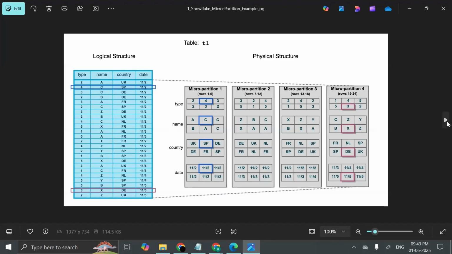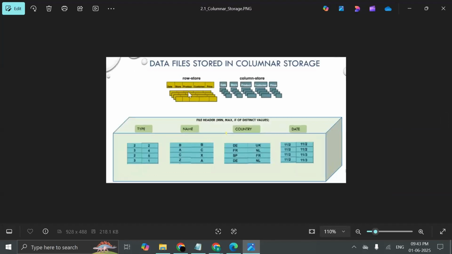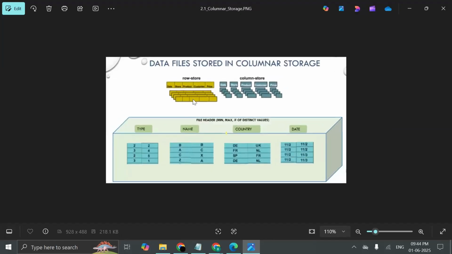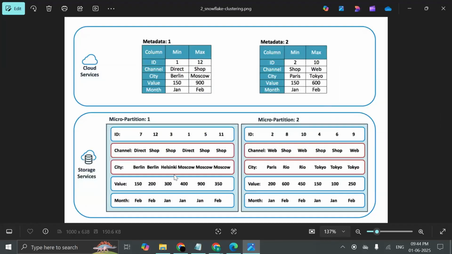Now if you observe this one, this is normally how the data is stored in row level format, and this is the columnar storage format. And when you come to see this, every partition, this is partition 1, this is partition 2, micro partitions.